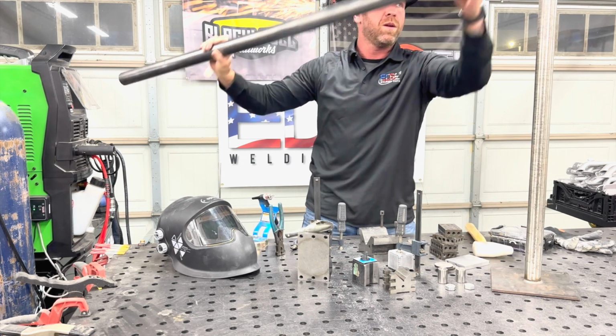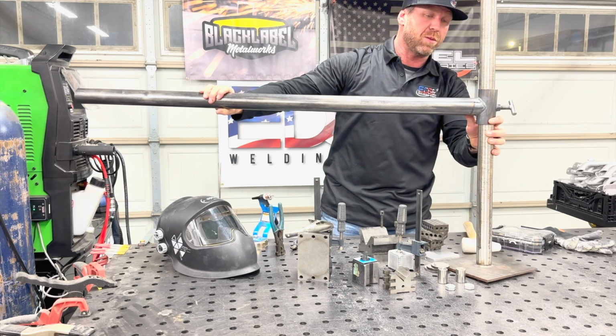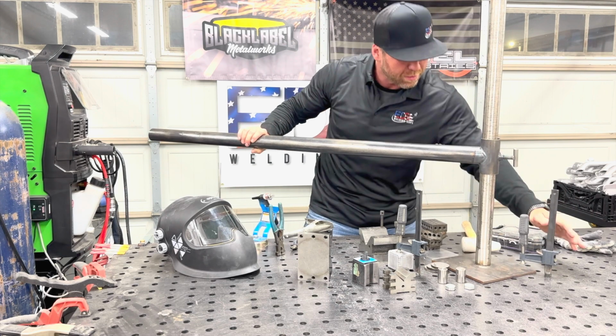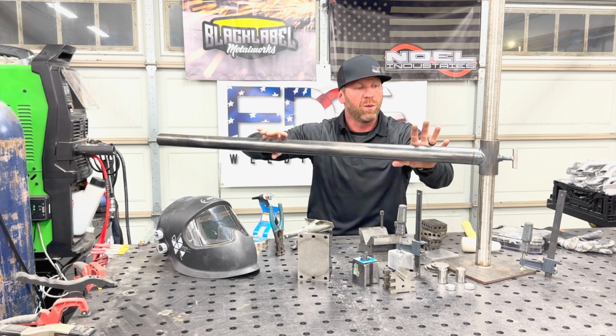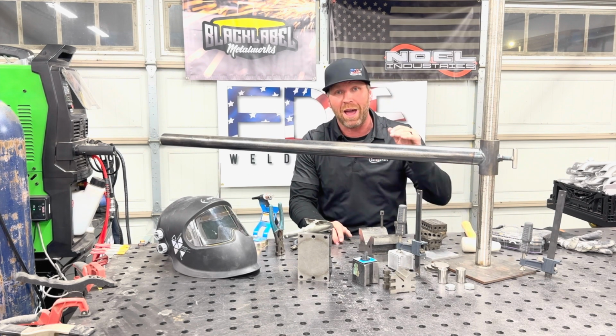This piece right here telescopes right onto this piece right here. I can lock it down wherever I want. I can take a clamp wherever I want. Set this dude up wherever you want it to be, you can run back and forth on parts, lean on it, whatever you want to do, and it's there. This is the most used tool that I have in my shop.